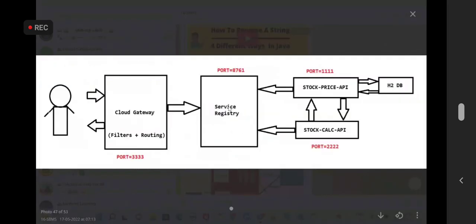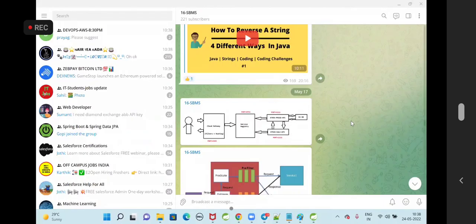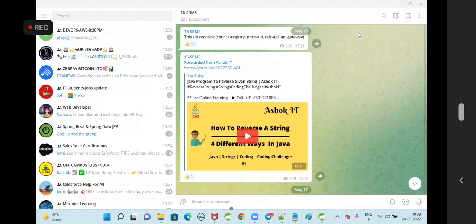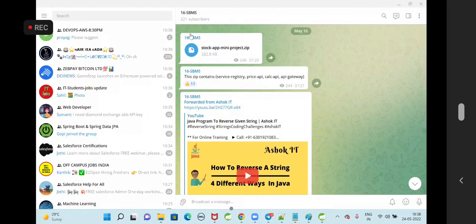A mini project we have done in the API gateway, cloud gateway, filters, routing, service registry. One application will talk to DB, Calci API and Price API will talk to DB. Both APIs registered to the service registry, inter-service communication, cloud gateway. This is the Spring Boot syllabus. I have already explained that in the Spring Boot microservices class.